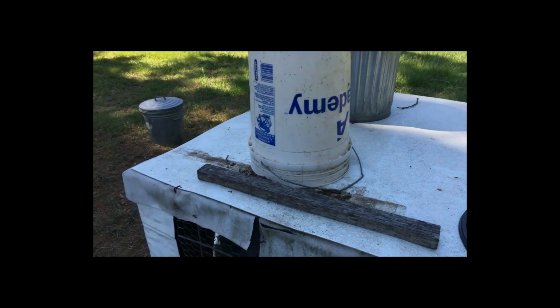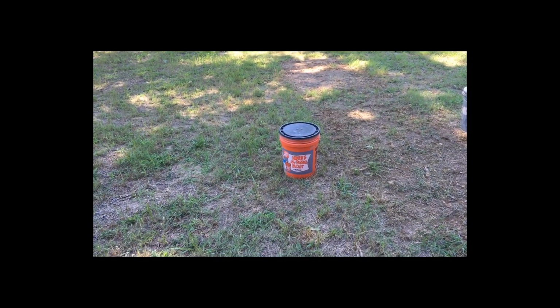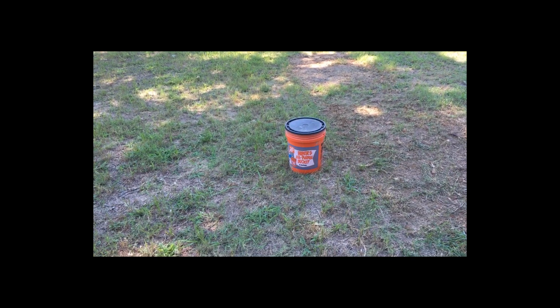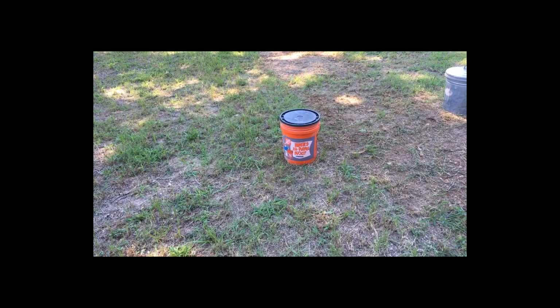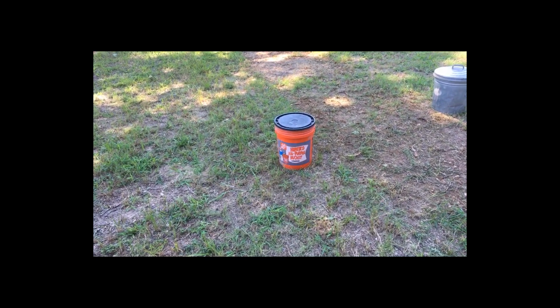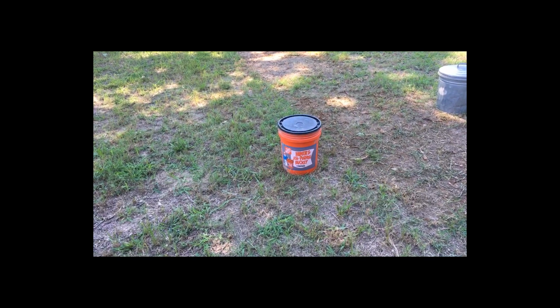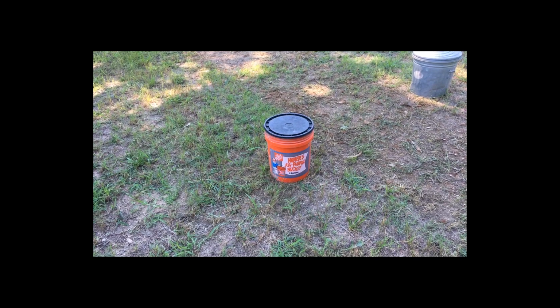I'll take that bucket and that bucket, throw it on the golf cart, go fill them up, snap the lids on. Those lids are great because I end up back here at the chickens with basically all the water that I put in the bucket. Before I bought those little quick snap-on lids, I'd lose 3 or 4 inches of water just getting back over here. So that works out pretty good.